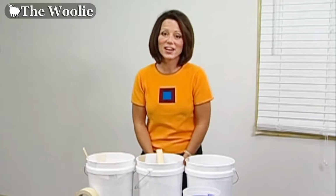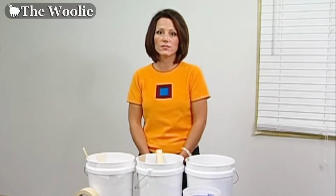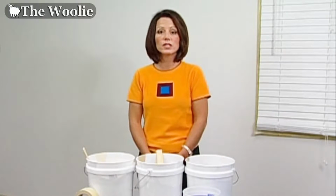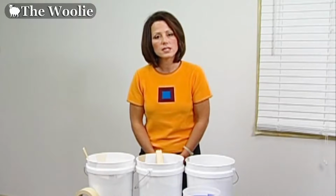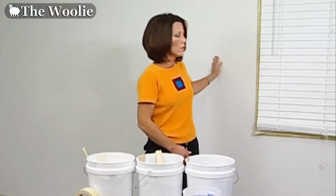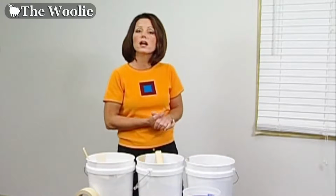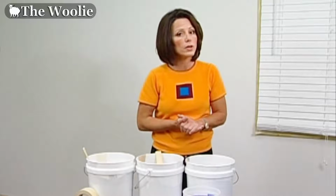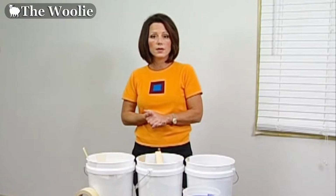We're getting ready to do color meshing with the Woolie. Color meshing is unlike any other way of decoratively painting, so it's really a great thing that you're watching this video. What's unique about this is that no new base coat is required before you begin painting. So if you have builder's flat on your wall, you're ready to go. Even if it's a color that you don't care for, don't worry about it. You do not need to put a base coat on the surface before you begin.